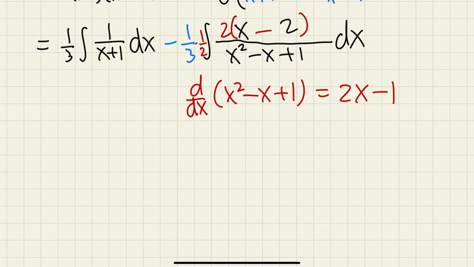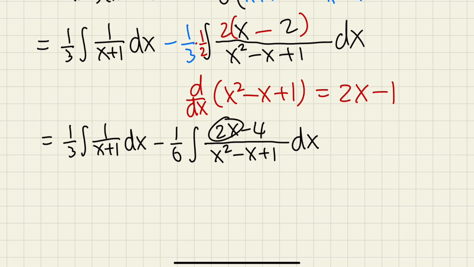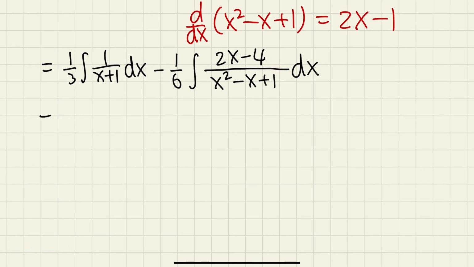Okay, let's see what we have. I will still write down the first one right here for you guys. So far we haven't done any calculus yet. And then multiply these two together. And then we have the integral, and I'm going to distribute the 2 right here. So we have 2x minus 4. That's pretty good now, because at least we have the 2x. But we don't want to have 2x minus 4. We want to have 2x minus 1. So we are going to break down the minus 4. Minus 1, minus 3. Yes. So I'm going to look at this, and again, write this down.